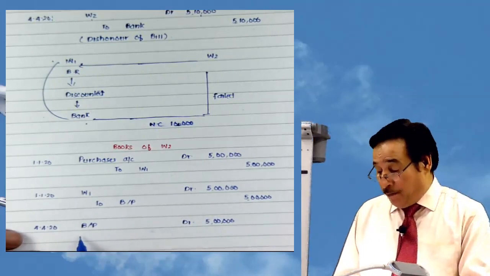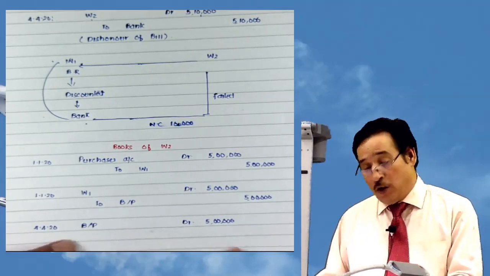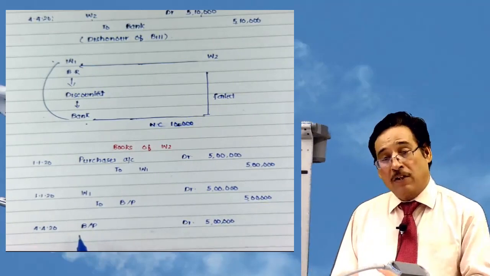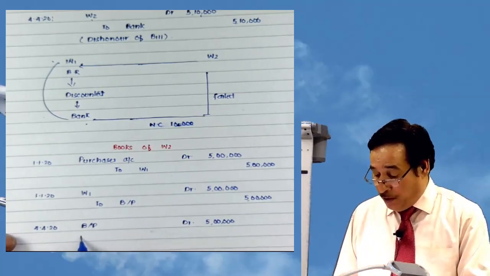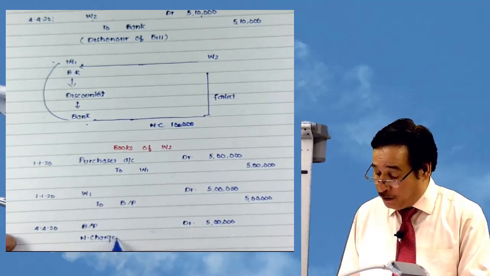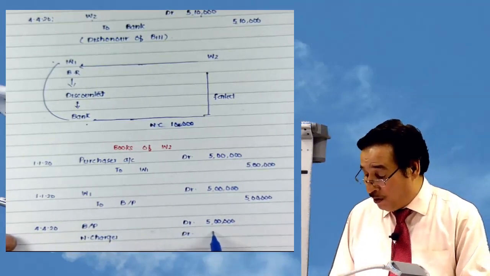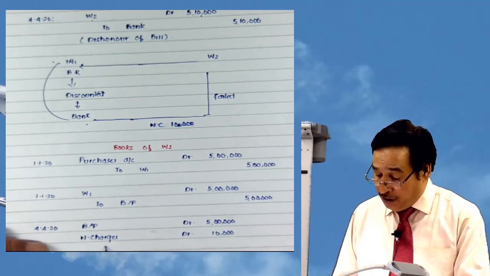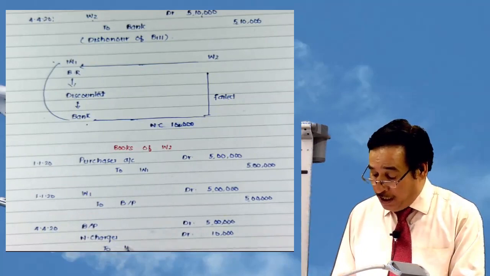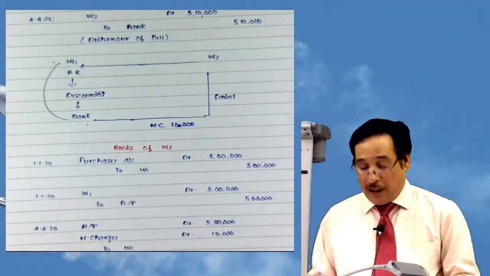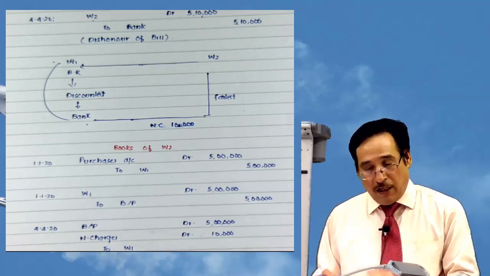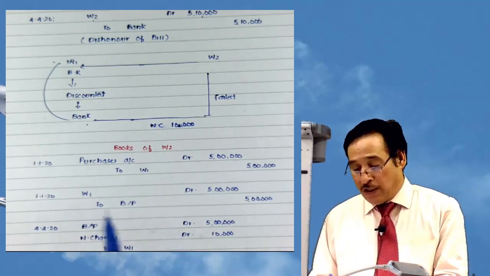Correct? But the bill is not honored, because if it had been honored, I would have simply returned the cash. But it is not honored, so now my liability has gone up by 10,000: 5 lakh plus noting charges. Because the party which paid noting charges will recover this amount from you, directly or indirectly. So noting charges is a loss for you, 10,000. Now 5,10,000 worth of amount you are supposed to give not to the bank now, but to W1. So that is why I said, in case of dishonor, in all the cases, the entry in the books of the drawee will remain the same. Bills payable account debit, noting charges if any, debit, to creditor account. Creditor means W1 is the creditor for W2.